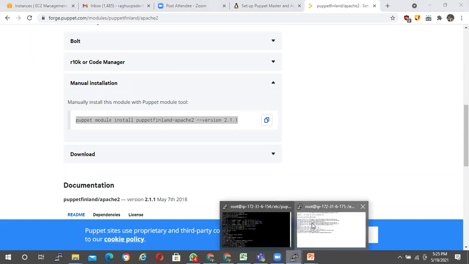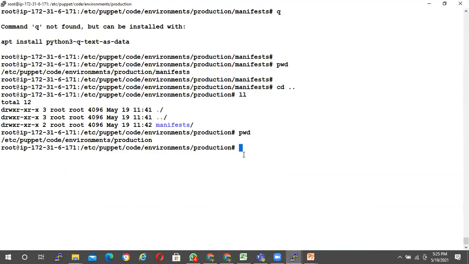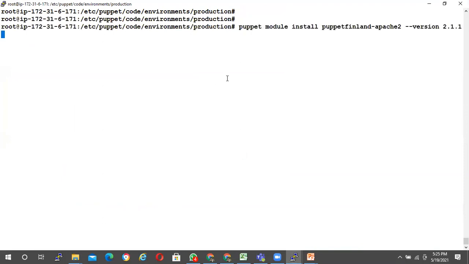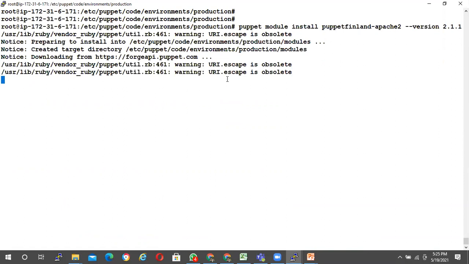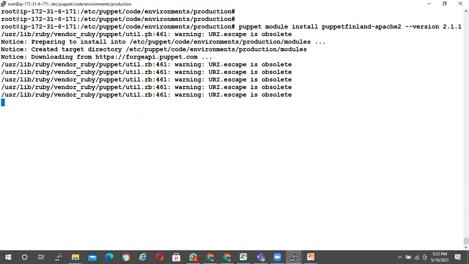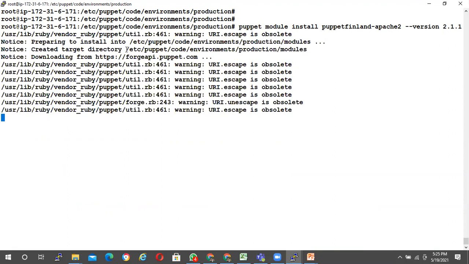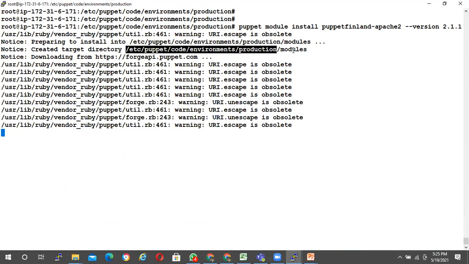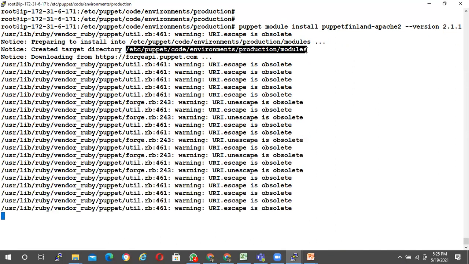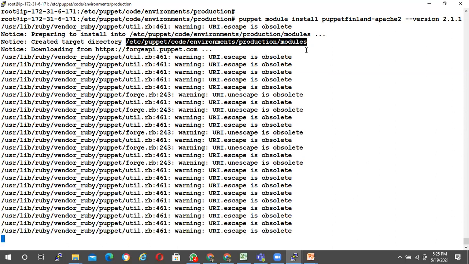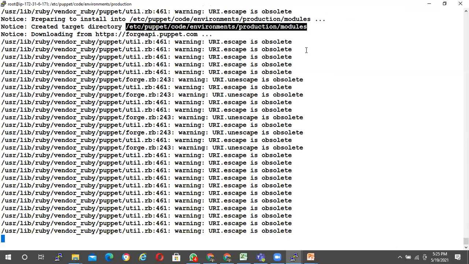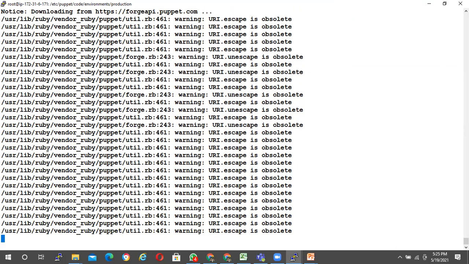Go to my server. Let me see where it will install. So it is installed under the modules directory. We had not created it, and that is the reason it actually created the target directory automatically. And then it is trying to download from the Forge API. What is the server?